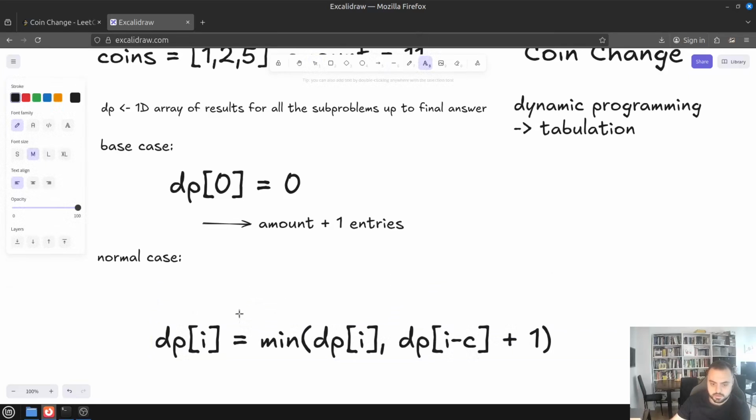And what is C here? We have to try all the coins. Yeah. So for C in coins. And basically we will be doing this.